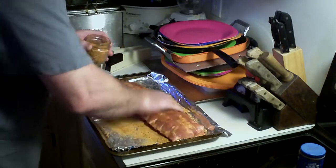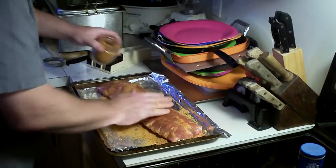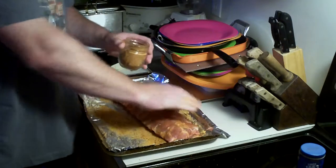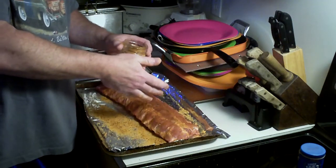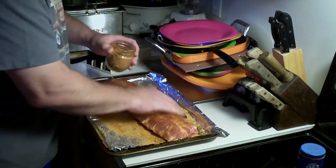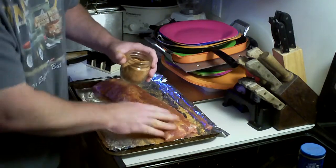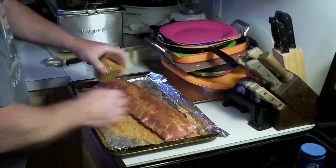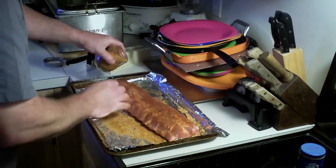All right, so that's about it. And me, I'm sure Skoggit's going to have his own method, but I'm going to let these sit for 20 minutes, maybe a half an hour while we get the smoker running. Some people say you got to put them in the fridge. I don't put them in the fridge. I ain't dead yet. It's cool enough in here. These just came out of the fridge, so I don't know, those look pretty good.